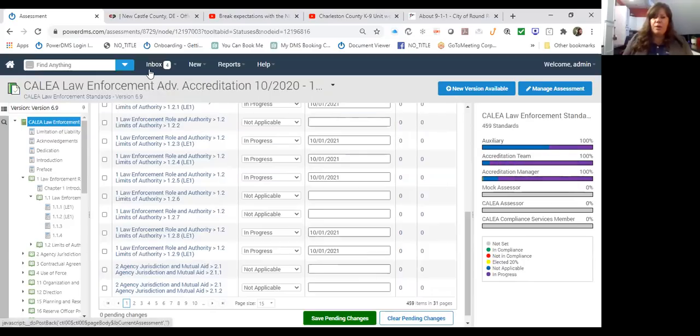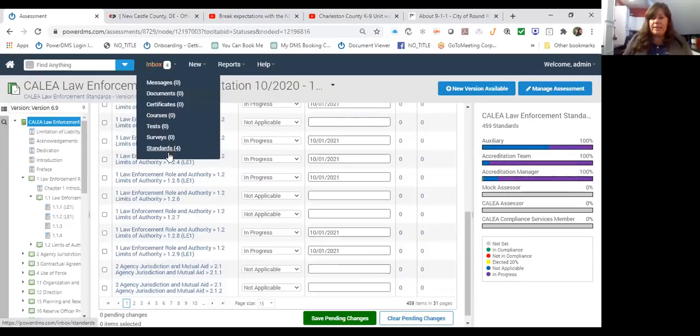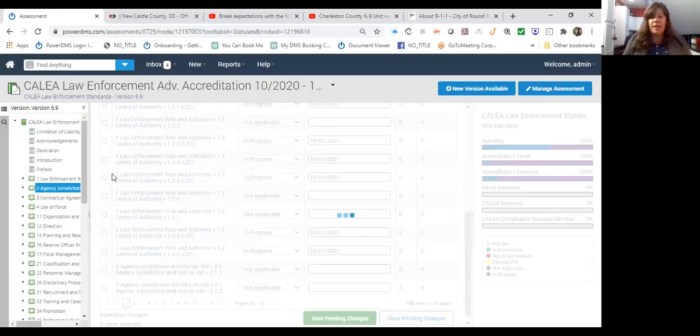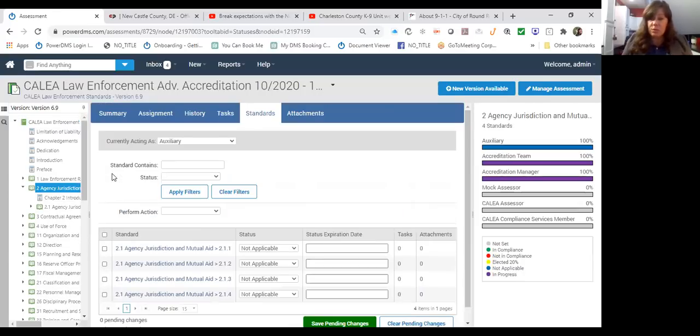Now, that will bring you down in your inbox to only any standards that have been set with some other specification. So there's a couple different ways you can do this. First, you could consider setting statuses in bulk but with something a little bit more specific than that needs status default. And to do that, I am going to look at chapter 2. So let's say that, and the only reason I'm selecting chapter 2 is because it is only 4 standards. So I want to show you how I could set all 4 standards in bulk.